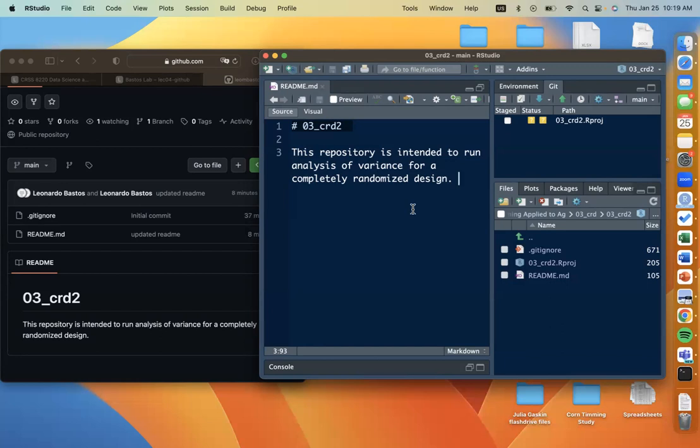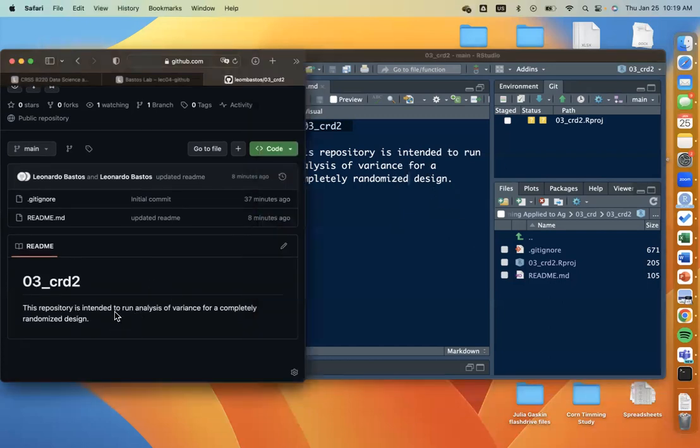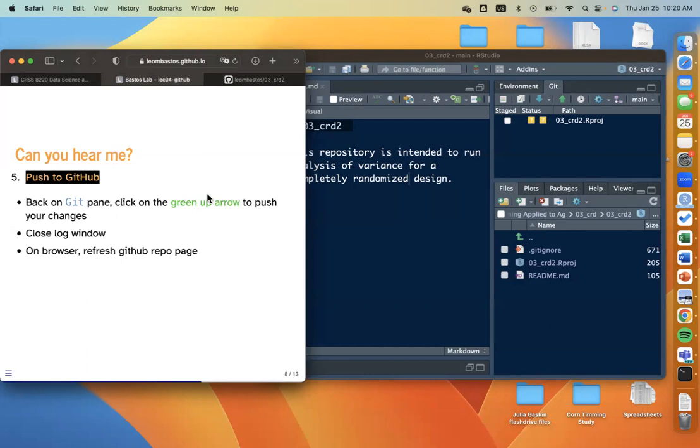This is cool, guys, because especially, I know my students have been to GitHub workshops before. And when you're doing this through the terminal, there are more chances of things going wrong. By going through RStudio, that is kind of packed away from you and it abstracts some of that complexity. So hopefully it works more seamlessly in this case, which I think it is the case for most of you. If the changes you made here are reflected on GitHub, if you come and refresh that page, then you're good to go. You're connected.